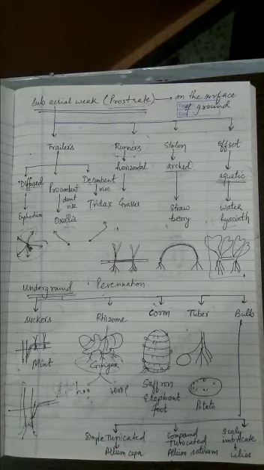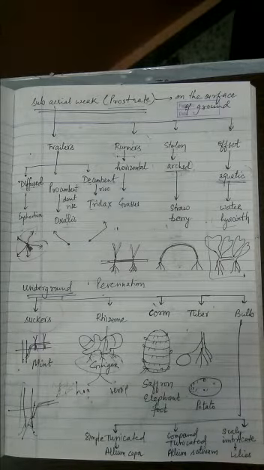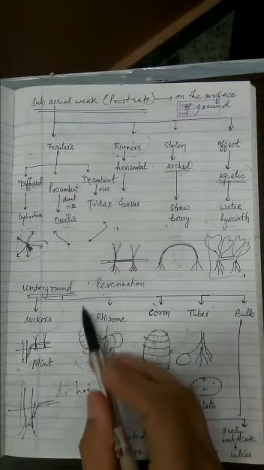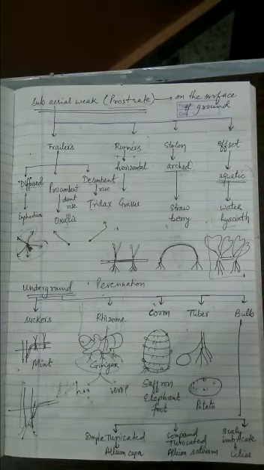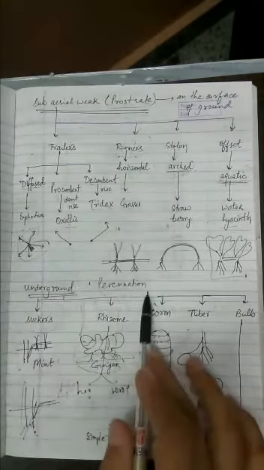So horizontally growing or vertically growing perennating stem which produce new leaves or shoot every favorable year. Every year when conditions are good, it means spring is coming, new shoots will develop from here or new branches will develop from here. And when autumn will come these branches will die. So this portion will survive underground. It helps in perennation.